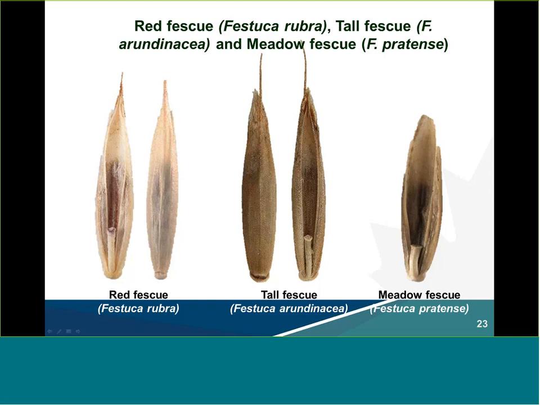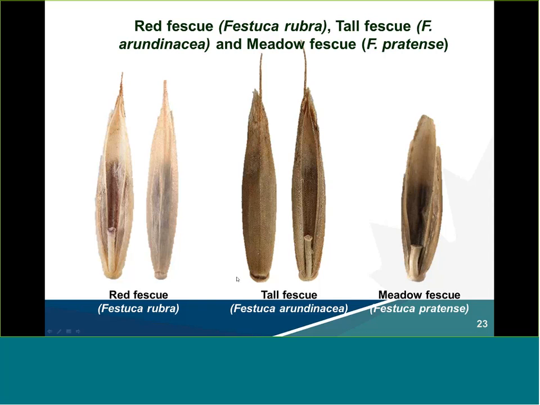Rachilla on the red fescue is delicate. It's also hairy. Now, I'm right next to the slide so I can see it. You can see the hair sticking out, and I believe I do have a close-up so you can see that a bit better. The rachilla on the tall fescue is capped. You can see that rim around the top of it. That comes in important. It's hairy as well. Now the rachilla on the meadow fescue, notice it's a bit thicker, but it's also capped. It's smooth, not hairy, kind of in line with the lemma and the palea, and it curves outwards. That's another really important feature to take a look at.